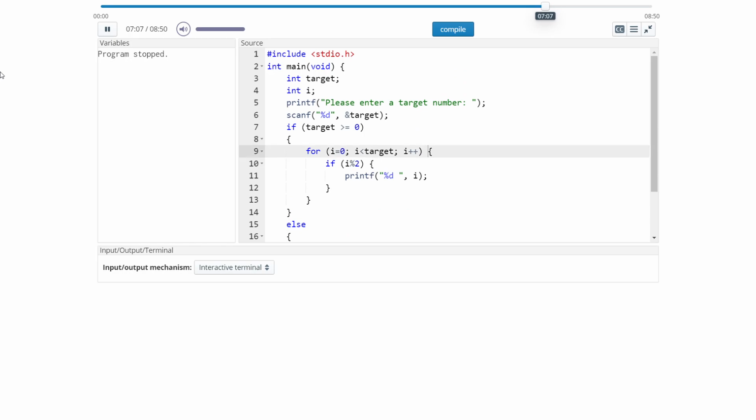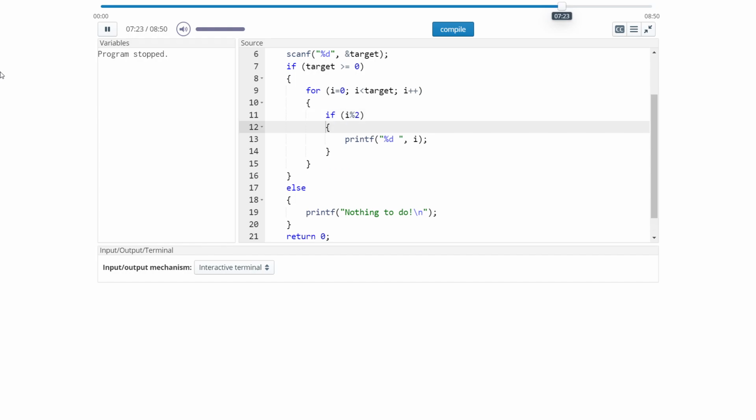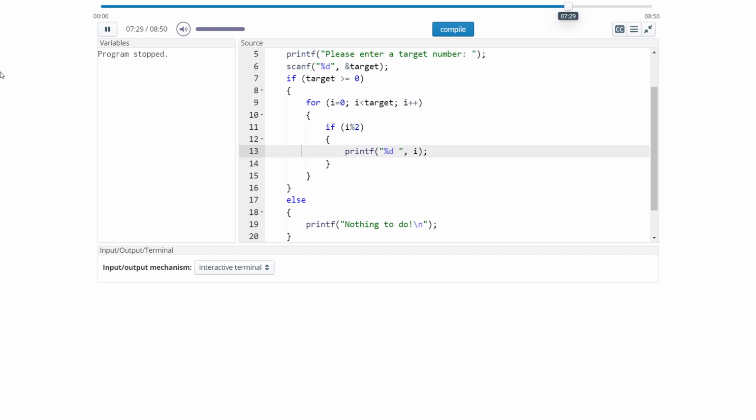Similarly, for the for loop right here, I place the cursor right in front of it and hit return, which places the brace underneath this for loop. So the for loop and its opening brace, they're now lined up with each other along with this closing brace. And similarly for this if statement right here, I can put that opening brace right underneath it along with its closing brace. So that's a personal preference of what you prefer.